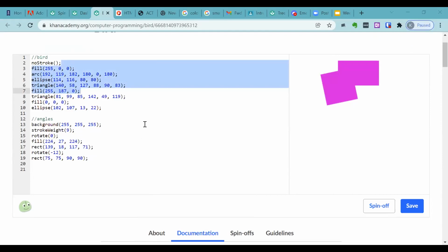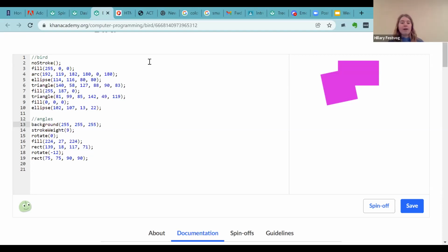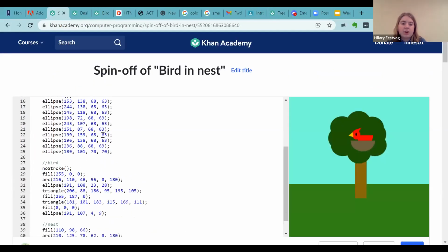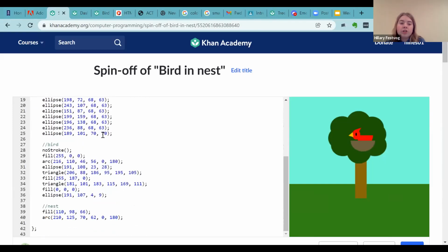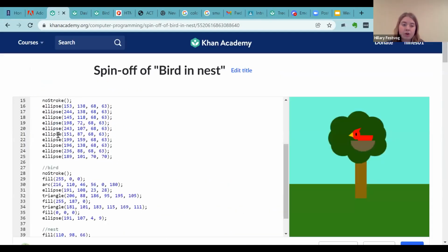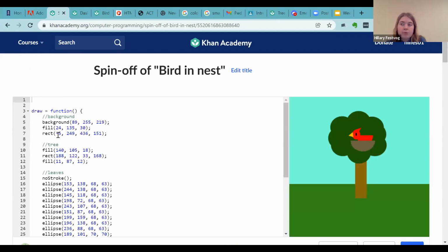Wait, the drawing, do you like delete your code? So I deleted my code in that because I didn't want extra lines of code that I didn't need. I put all of that original code into my draw function. So you don't get rid of the code. You just copy and paste it, re-put it into here.